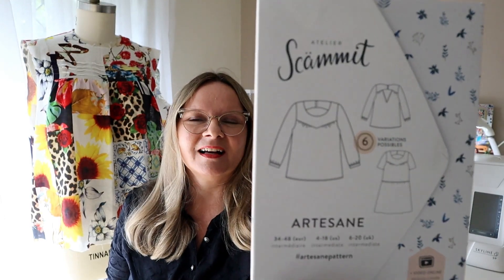The next one is Atelier Scammit's Artisane. I know the Pity Shows has been very popular, but the Artisane I think is a little bit overlooked. If I was to put the two against each other, I think I'd go for the Artisane for me. I love the interesting back detail — the peekaboo opening at the back — and gentle gathers at the front. I love the shape of the yoke with a slight V, and the gentle gathers into it. It's also got a little cuff and a dress version.